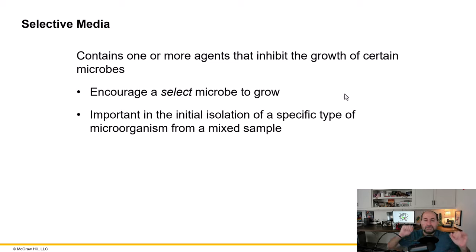Think of the average human naked eye, which can see down to about 0.1 millimeters. So imagine a millimeter, and then imagine a tenth of a millimeter. That's 0.1 millimeters. The average human cannot see anything smaller than 0.1 millimeters. Knowing that, you should know that a millimeter is a thousandth of a meter. Everyone knows what a meter is. If you think about a meter stick, a meter is about 3 feet, if you want to think about it in American units.